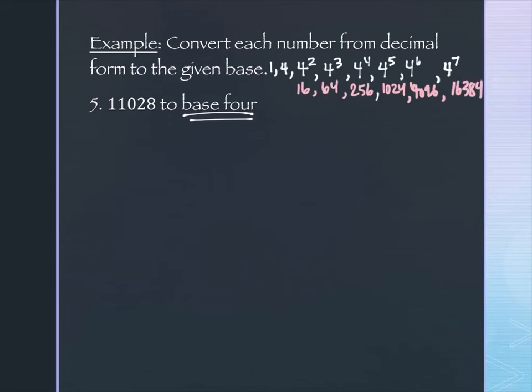And that's too big. Why is it too big? It's higher than the 11,000 I'm trying to work with, right? So once I get to the 4,000 and I recognize that, or at least by the time I get to the 4 to the 7th and I see it's too big, I'm done with figuring out what the powers are. And what I'm going to do now is these numbers, in order from greatest to least, are what I divide by. So the greatest number that works is 4,096.